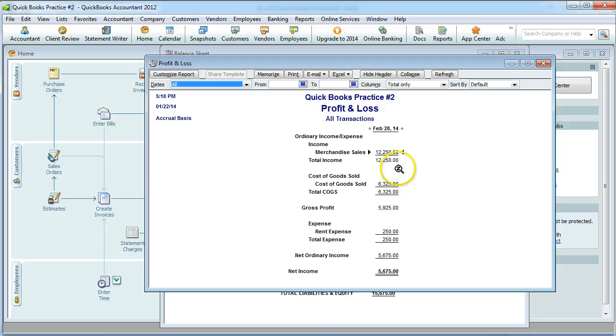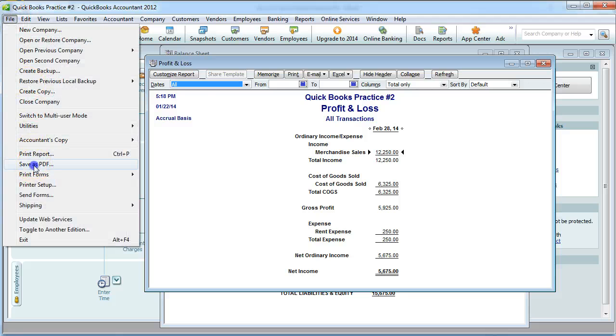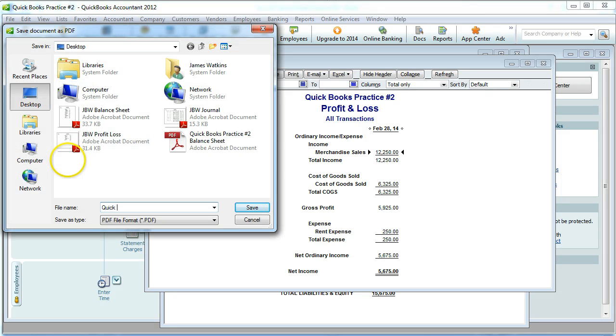That's pretty good. There's our profit. Our rent expense comes out. You don't see inventory adjustment anywhere, and that's a good one. So we'll save that to a PDF. And this will be QuickBooks Practice number 2 Income Statement.